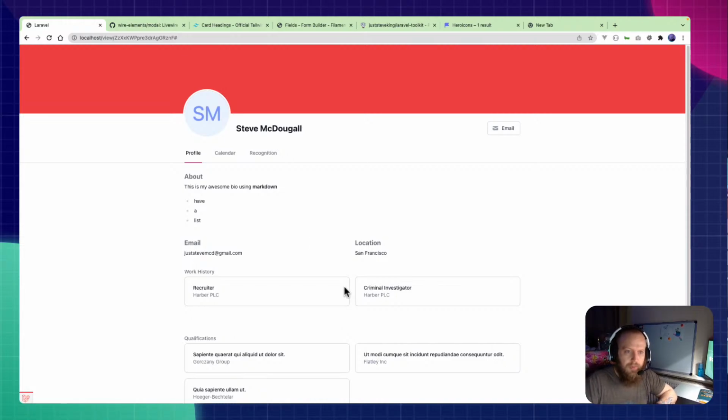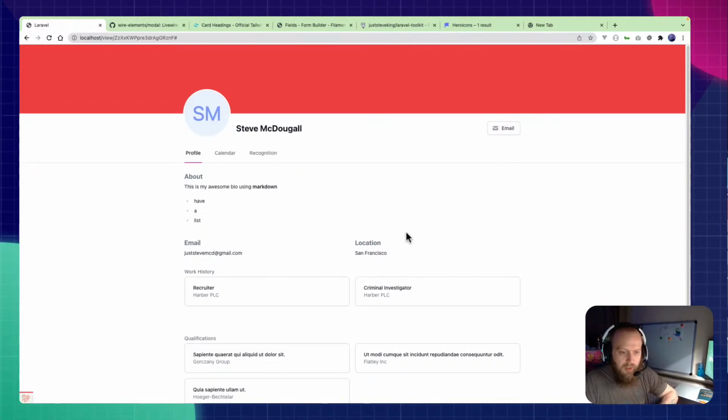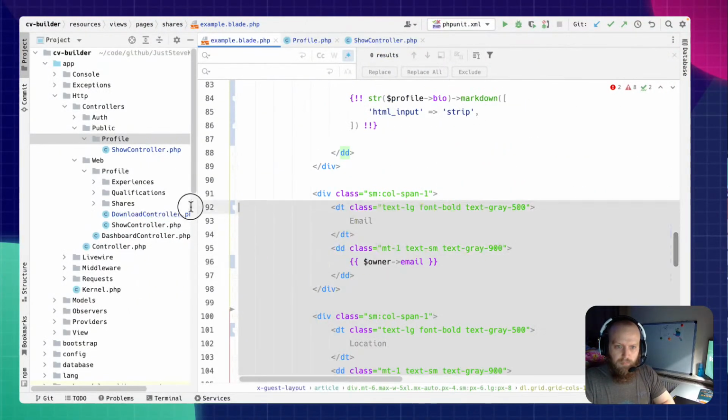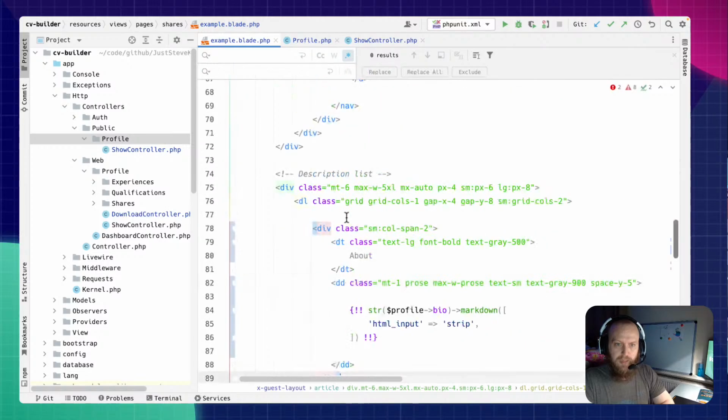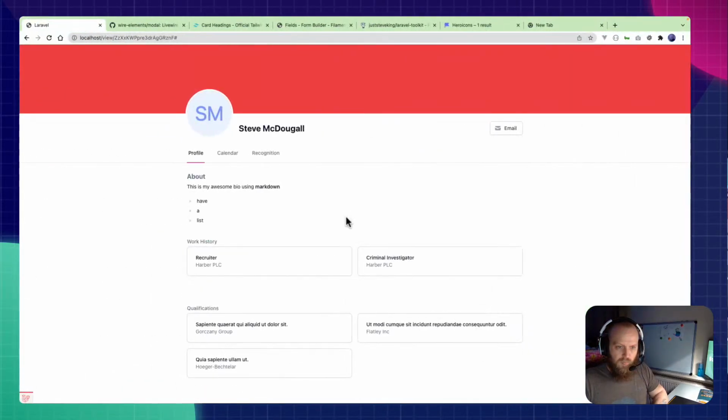Like up the top profile, we could start adding more information up here if we need to. But we got a basic CV. We got a mail to button, so we don't really need the email. So we could, in theory, just drop that. Just have that.